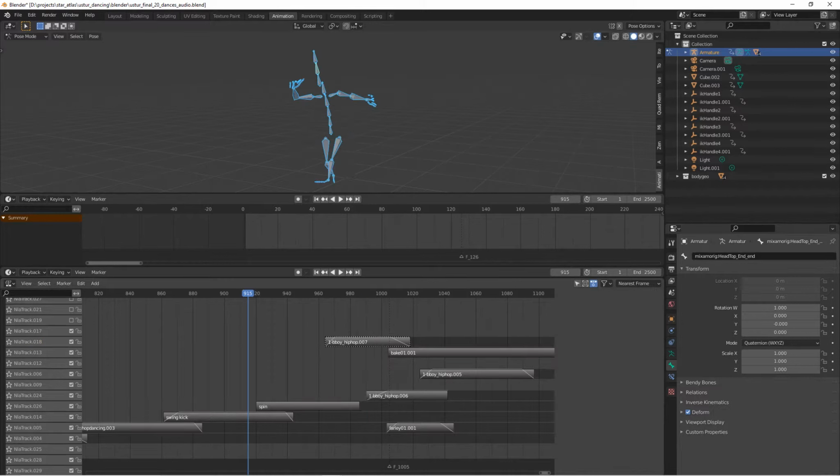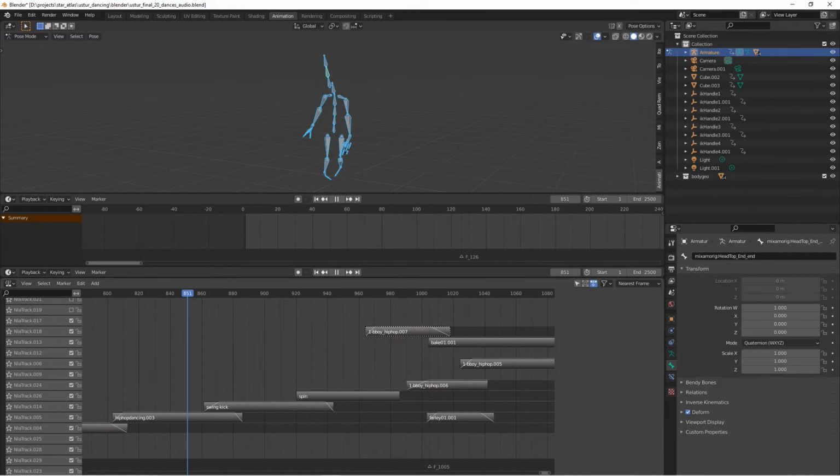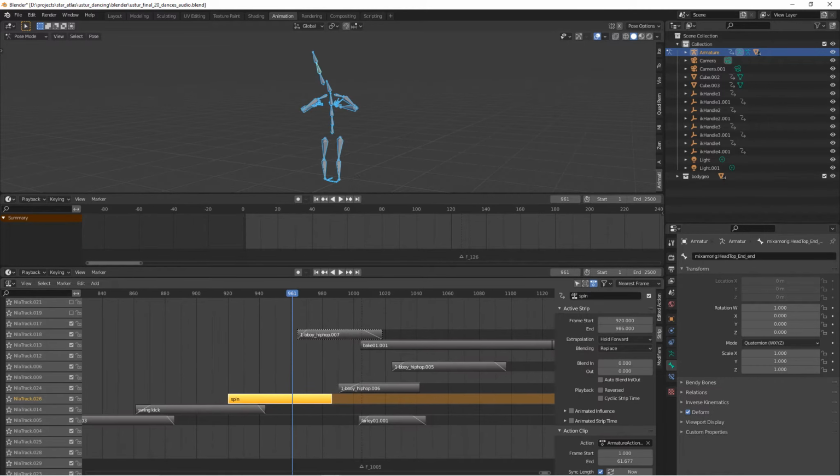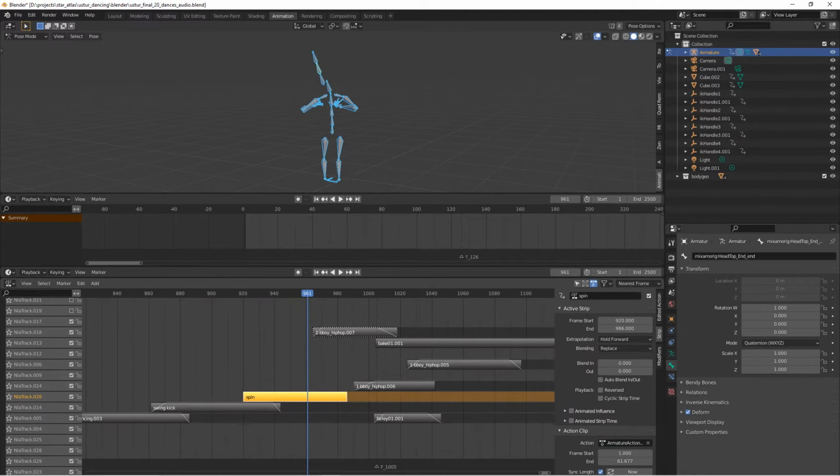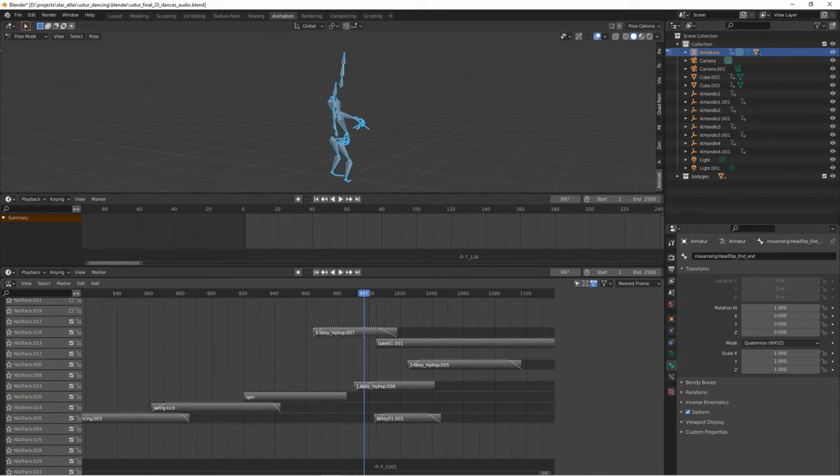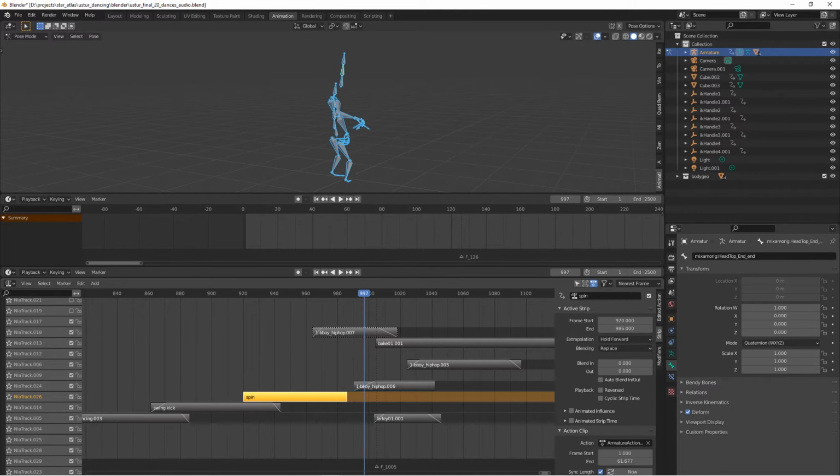Okay, so let's see if I can get this timed in here. Basically, what I would want to do is time this so that the spin is where I want it, and then adjust things around it. It's not bad. It looks like it's going to need to be in the middle of something though, or blend into something. I think the timing of where it is isn't bad. It's just that the beginning and the end aren't quite right.